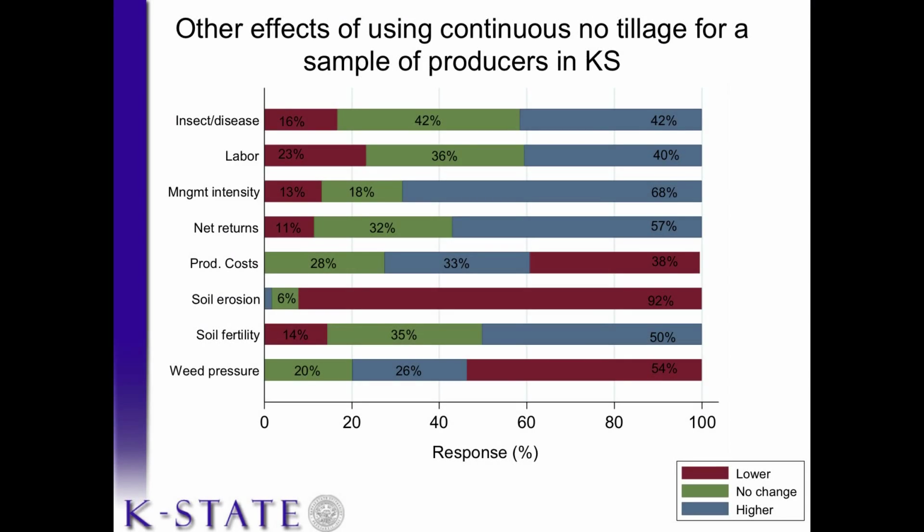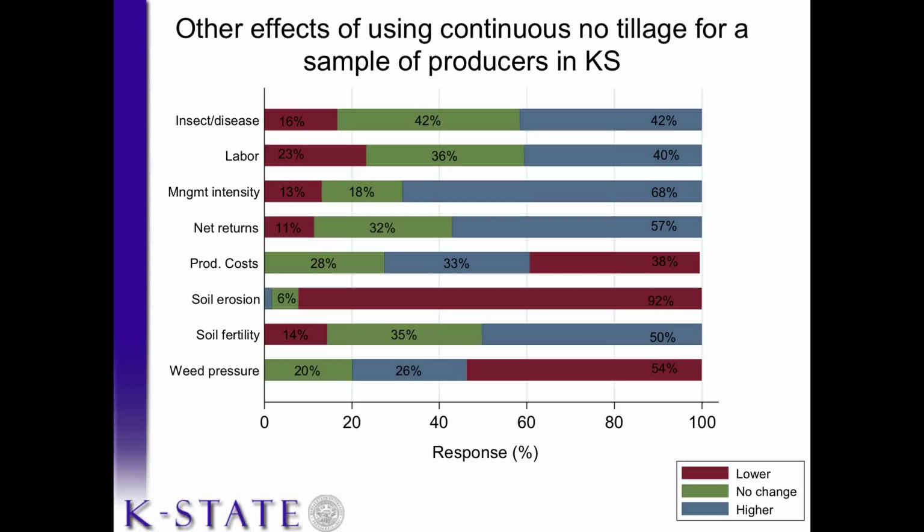In addition, we asked about what other benefits you see from no-till that you've actually experienced. We tried to get this in terms of what people are seeing for these benefits. The red is lower, green is neutral, and blue is telling us higher benefits. And as we'd expect, some surprising things came out. We expect that production costs usually go down with adopting no-tillage. That was kind of mixed.